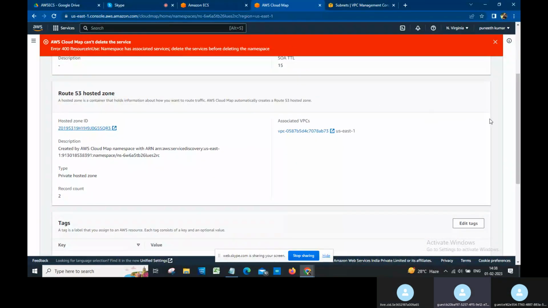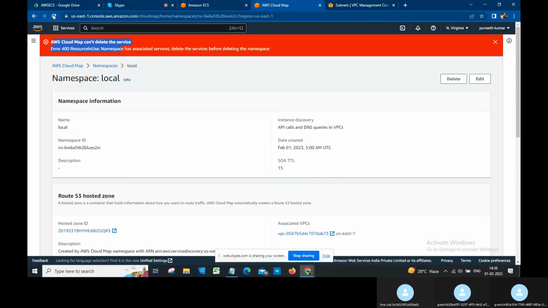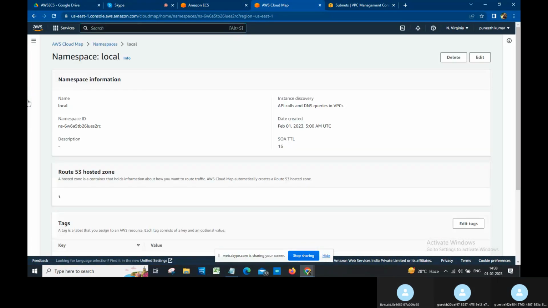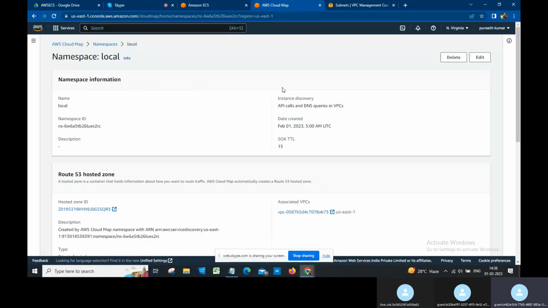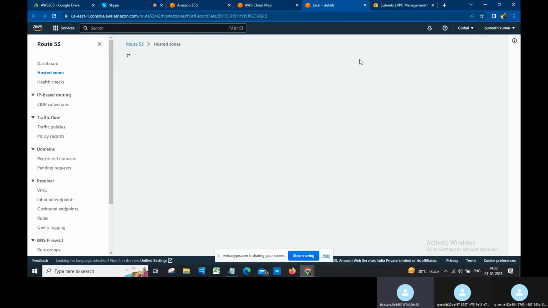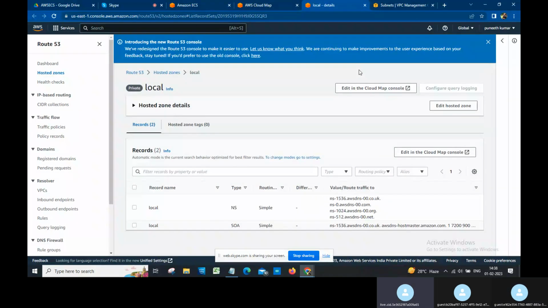Yeah, refresh it. Now go to the hosted zone. Select one first. Edit in the cloud map. Yeah, select one.